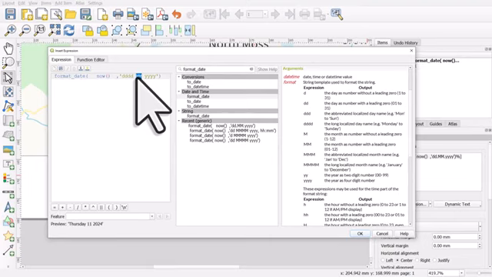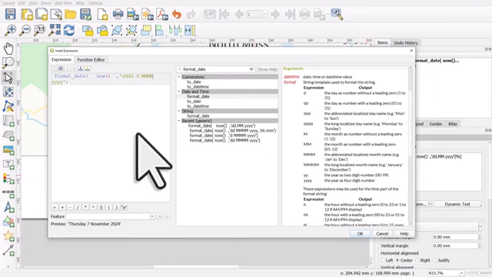So that's not exactly what we want here. We want the day. So we want Thursday. I'll put in D for the day. Then I'll put the month in, but this time I'm going to put in MMMM in capital letters. So now my date says Thursday, 7th November 2024.